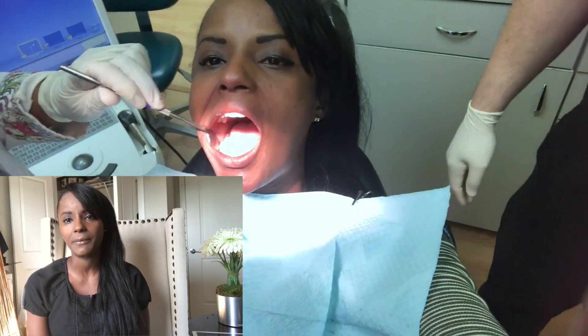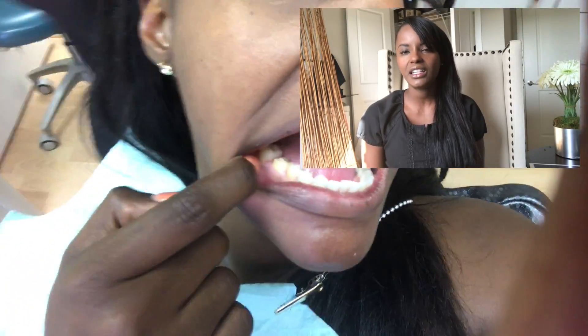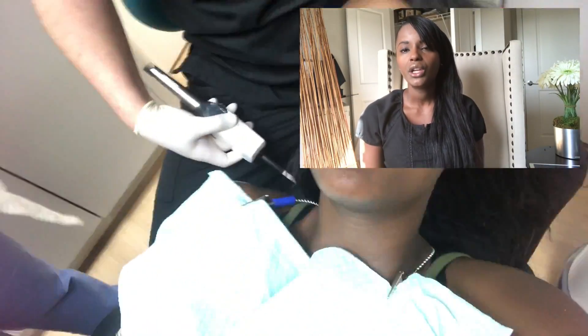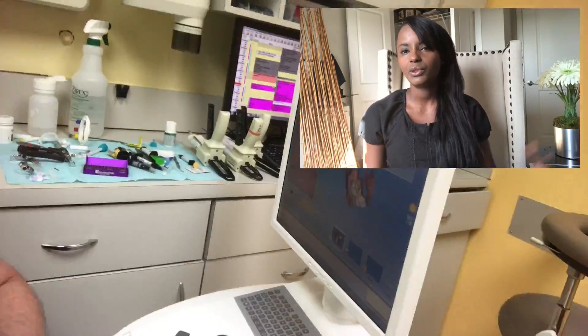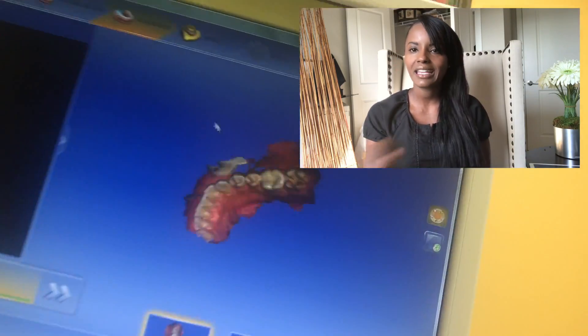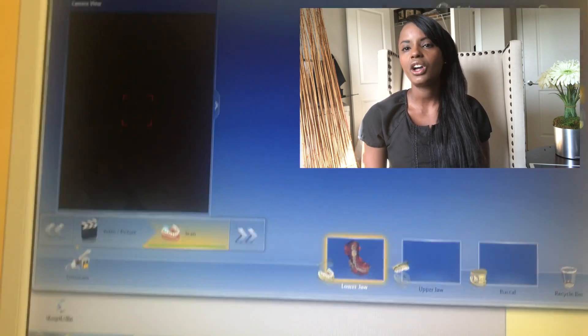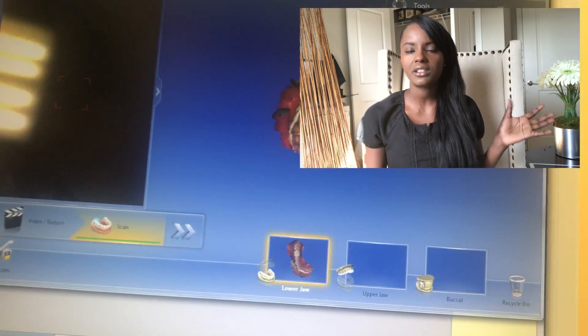I get really excited to go to the dentist and get stuff fixed because I do not want to walk around in the world with pain. I want to enjoy food, I want to chew on both sides of my mouth. So I was really grateful that she was able to do those things for me. On this next part, you're going to see something really cool — this is basically her taking a digital impression of my tooth. There's a scanner and it makes these noises, almost like it's singing a song. It goes all along the areas where she prepared for the crown and the inlay, scanning the tooth instead of using the mushy impression material. That's with the CEREC machine. Then she scans my bite and my other teeth, and it all shows up on a computer monitor. That's going to get read digitally.